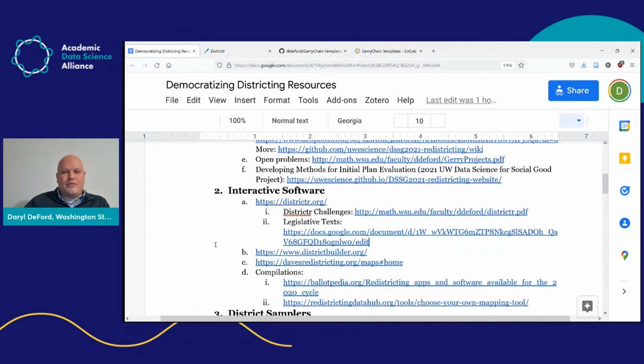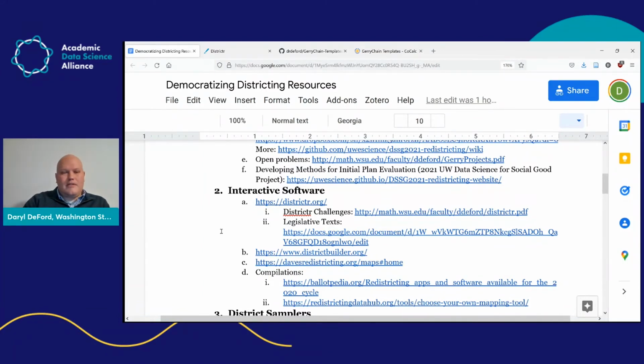There's actually a bunch of these tools out there. I've linked a couple more here, District Builder and Dave's Redistricting in particular, as well as some links to compilations that have a bunch of both open source and proprietary, either paid or closed source, software versions of this. And these kinds of tools have become really important in terms of public access to the redistricting process over the last cycle. So lots of states have adopted portals where people can submit or evaluate maps. And a lot of them are built right on top of this software, which tries to make it really easy for you to, on your own, on your computer, explore the space of possible maps, and try to figure out what would work best for you.